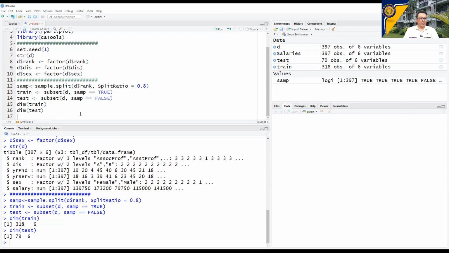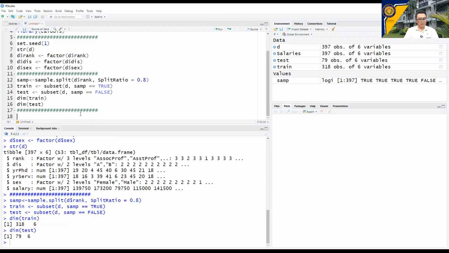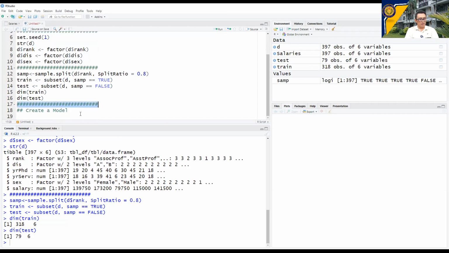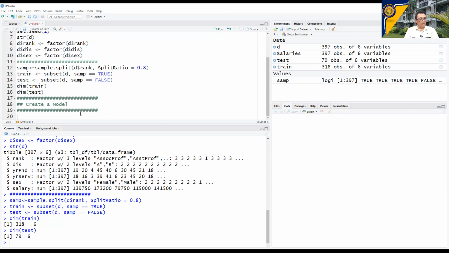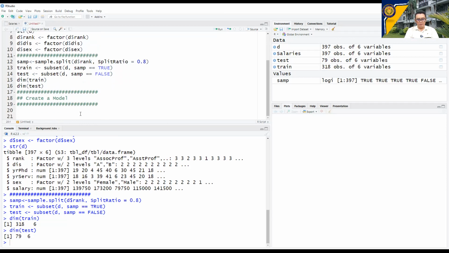Okay, so the next thing to do is to create our model. Let's say, for example, our model, variable model1, I'll be using the rpart function. Our target variable, of course, is rank.